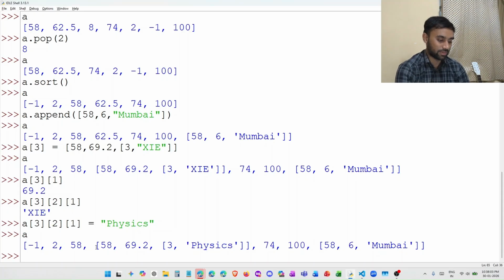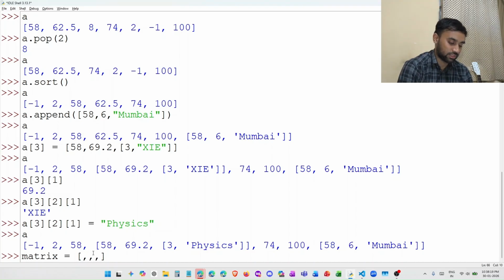So let me create a matrix here. Matrix is equal to, inside the list I'm going to create a 3 by 3 matrix. So I want 3 rows. So this represents one row, second row, and third row.